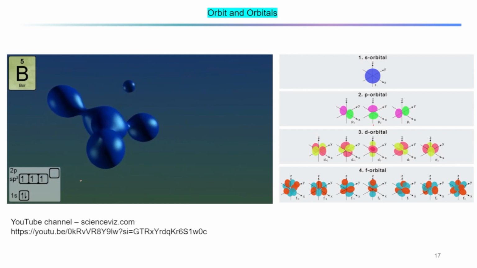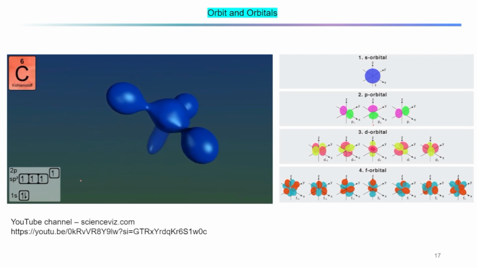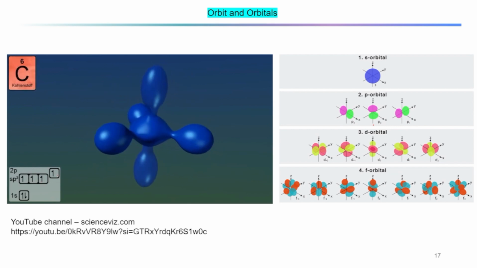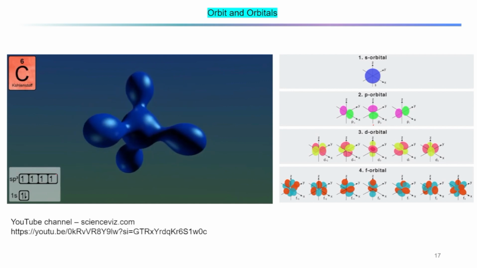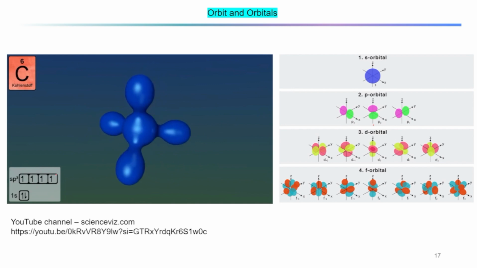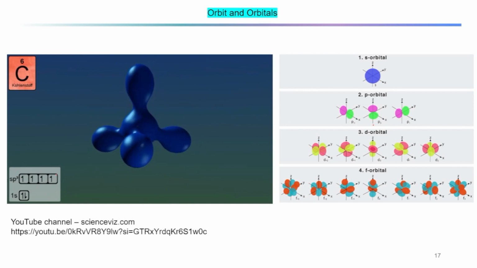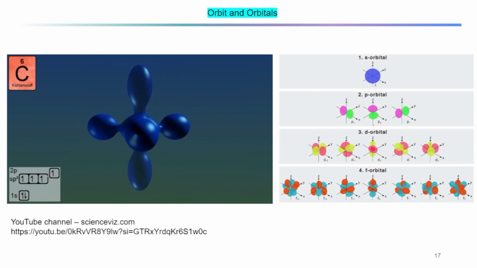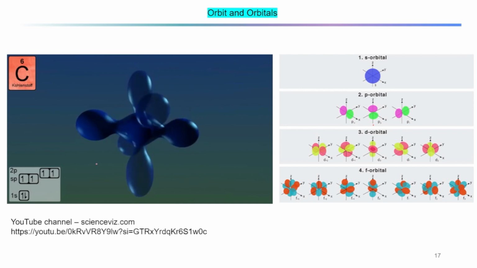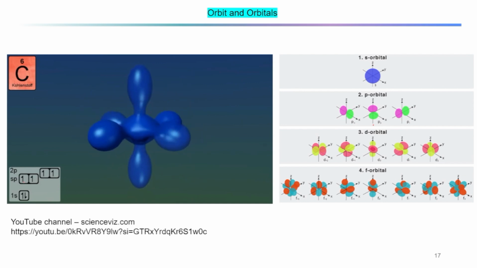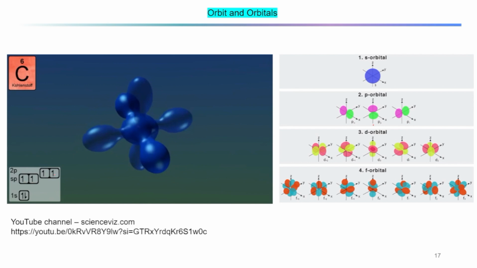Now when we add another electron, in case of carbon, it can either take sp2 and 2p, or it can become sp3 hybridization. This is how it looks when carbon is sp3 hybridized. Or it can be sp2 hybridized and one electron can be in the 2p. This is how it will look. Or it can be sp hybridized and 2 electrons can remain in the 2p. So this is how it will look.